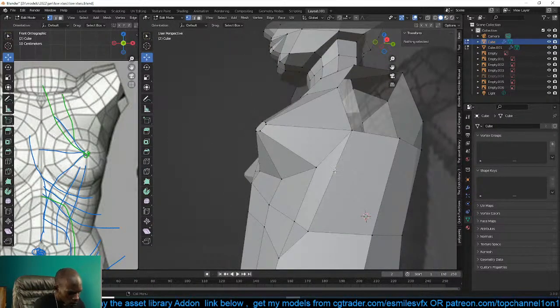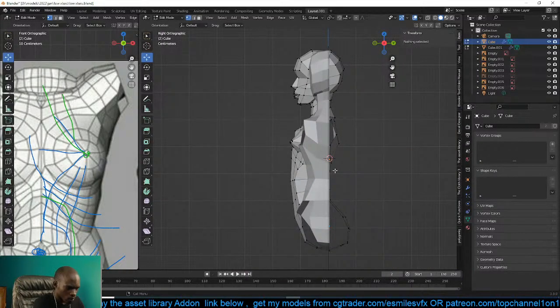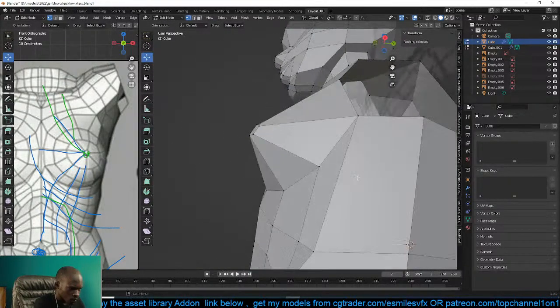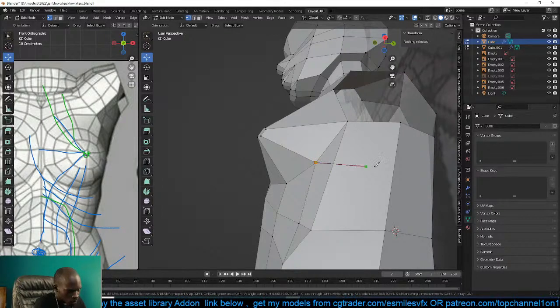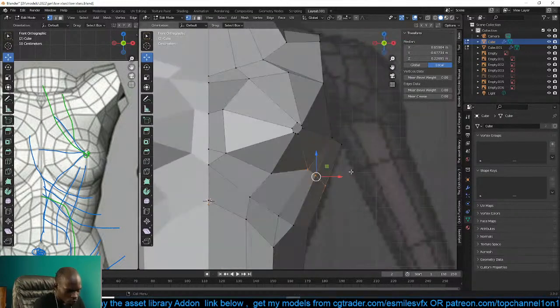So this area here, this here, we can have an edge loop like that.